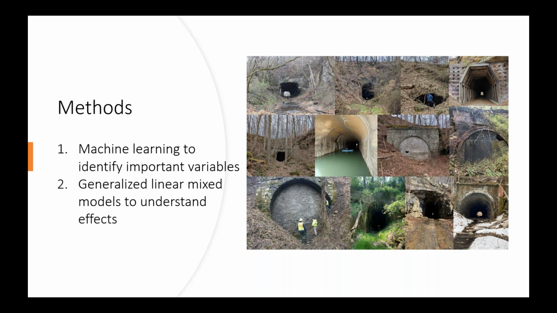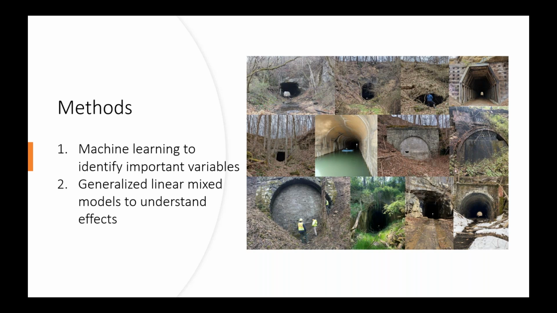So we could do the normal statistical approach in wildlife work, which is to create something like a generalized linear mixed model in order to understand what effects those variables have on the number of little brown bats, number of tricolored bats, and number of big brown bats. All a generalized linear mixed model is, is something similar to an ANOVA, which you might be familiar with, but it's got more relaxed assumptions and works well with messy data, such as bat counts.